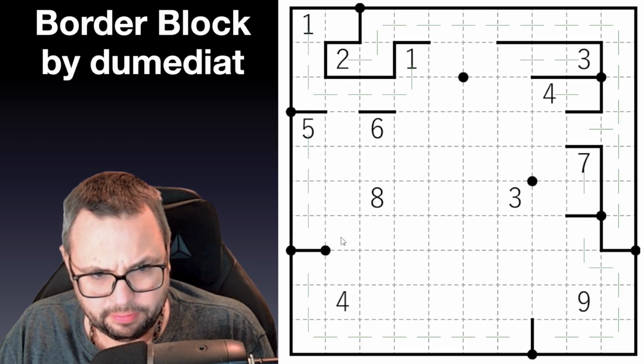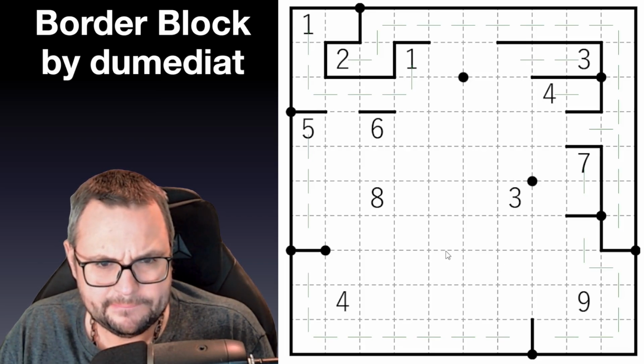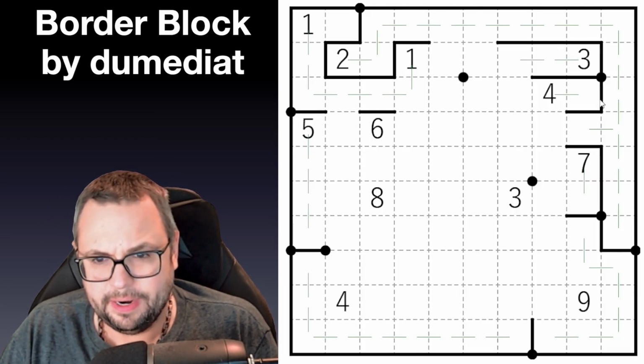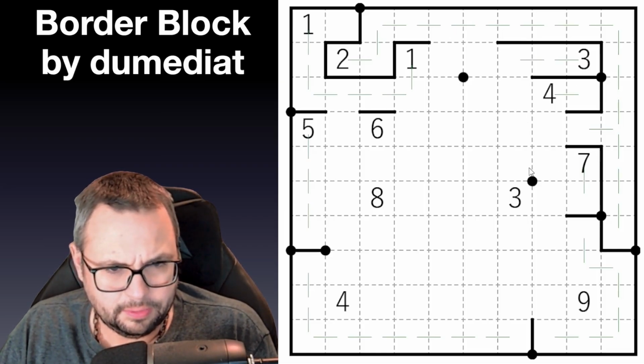Got some sort of doodad here. Yeah, I'm trying to envision what various combinations of this 2 extending down here look like.